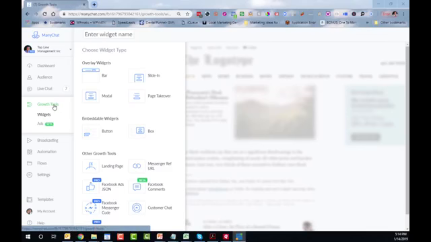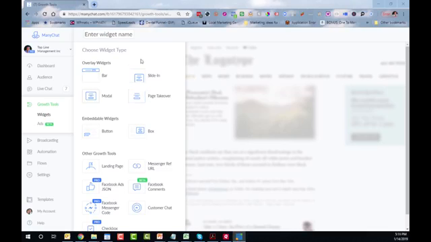Then you're going to go here where it says Growth Tools, and you're going to see widgets. All right, you won't see ads because I'm a heavy user. I've got some access to things that you wouldn't see, but you will see widgets. And what you're looking for is one of these widgets here. Now, I would recommend that you probably just do a button or a box. Now, what's kind of cool is that you do have these overlay widgets, meaning it will kind of slide in. It will show up kind of out of nowhere when somebody's on your website on a specific page.